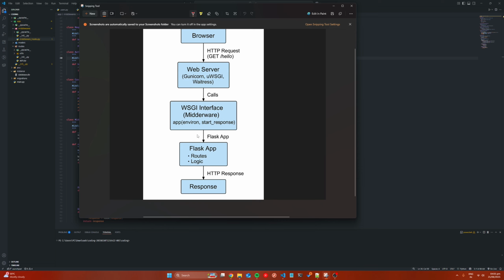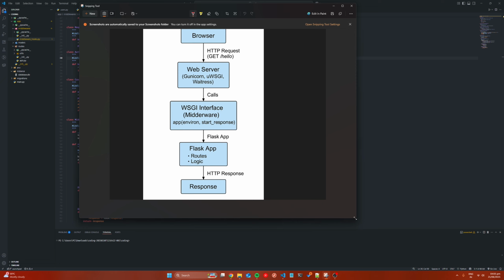So guys, in our last video, we saw how we can define middlewares using hooks in Flask, and how we can chain these middlewares. In this video, we will see how we can define these middlewares using WSGI configuration. But before that, let's understand what WSGI is, how it works, and what its relevance is when we are using the Flask framework. Where does it apply?